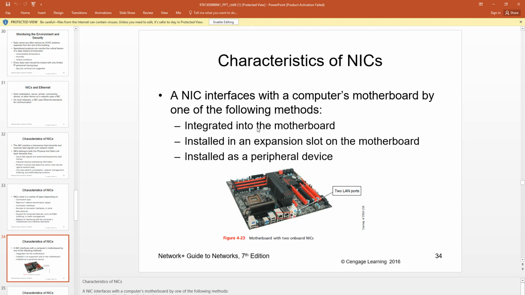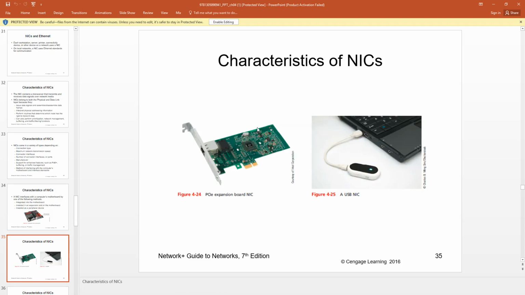We can put them together in what's called a lag or a link aggregate group. So instead of one gigabit per second connection, we can have 4 connections all put together. And so you're starting to see that becoming more common. And you're also starting to see faster connections.